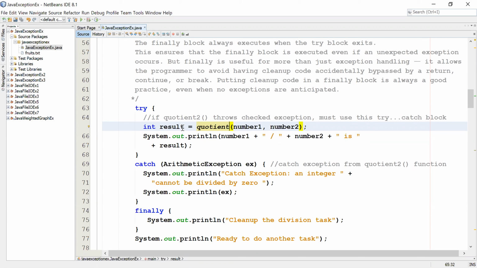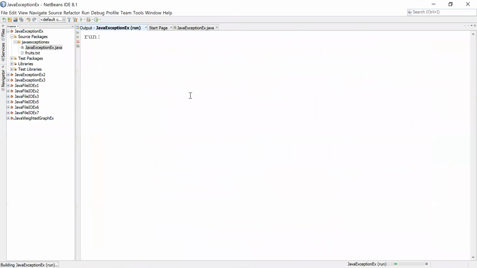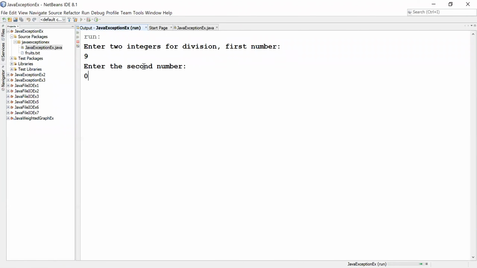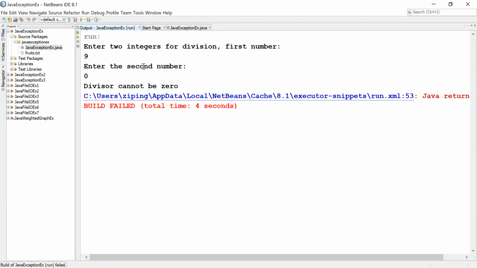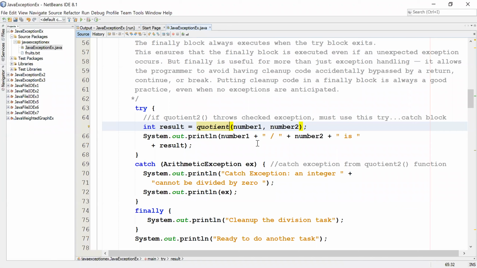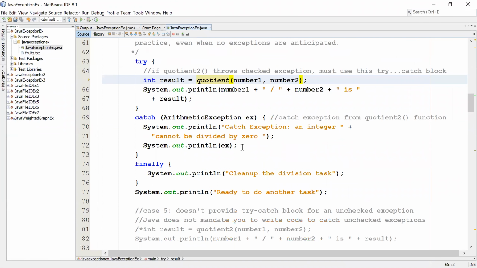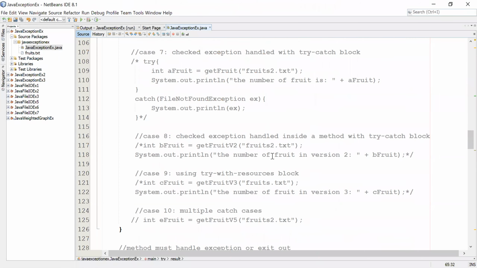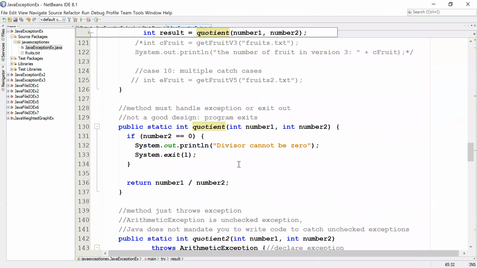But anyway, we put it in the try-catch block and try to run it. Then 9, and then 0. And here it also says divisor cannot be 0. Divisor cannot be 0, where is it from?